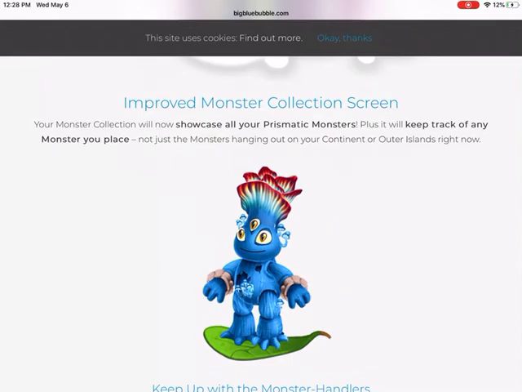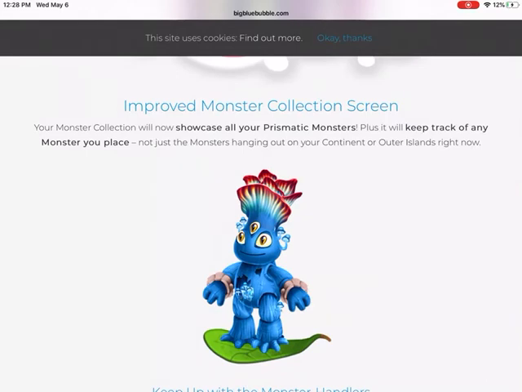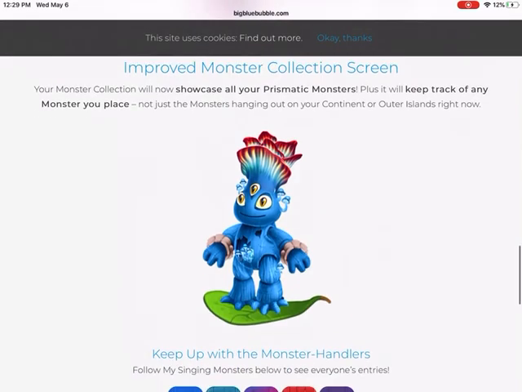Oh, that's an awesome monster. I like that one. I really like that one, actually. Improved monster collection screen. Your monster collection will now show all your prismatic monsters, plus will keep track of any monsters you place, not just monsters hanging out on the continent or Outer Islands right now.